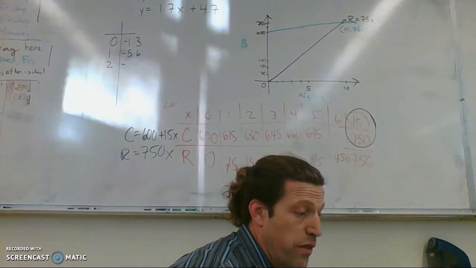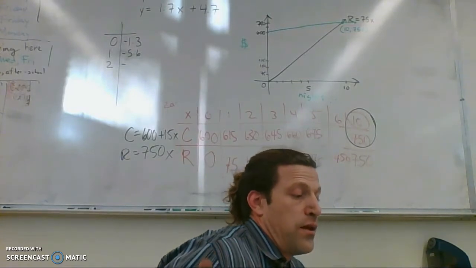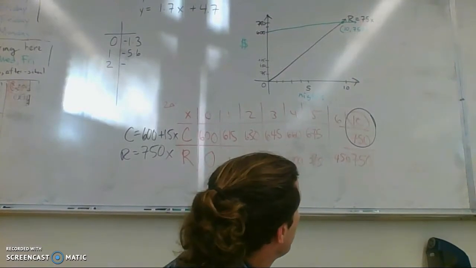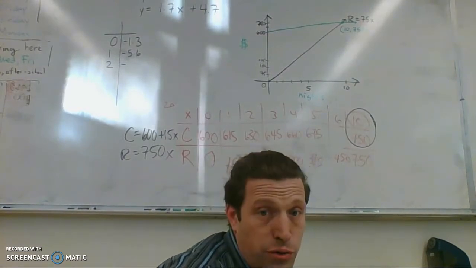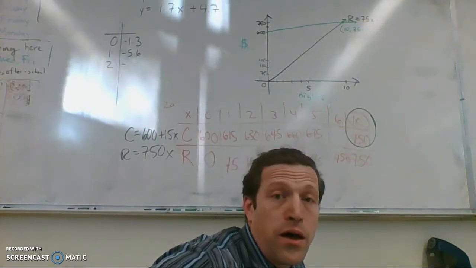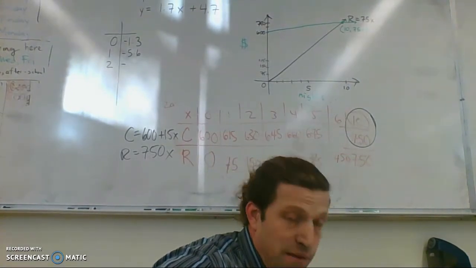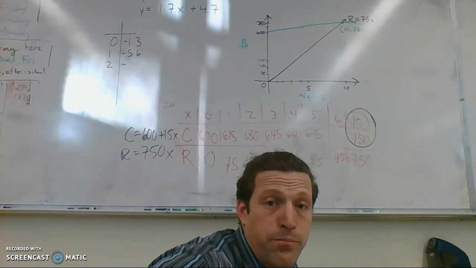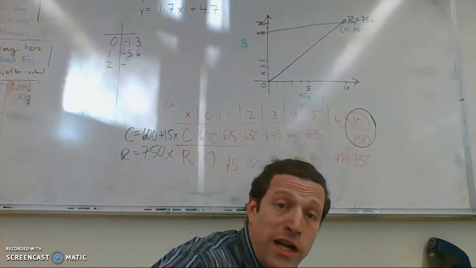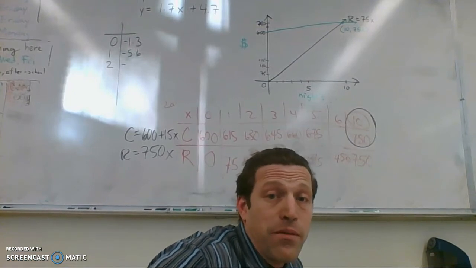Okay, and then moving on to page 135. The idea with a system is you have two equations, and there's only one point where both the equations are true. So now we're going to do page 135 and see if you can do some of those, find the point. They're going to give you a point, and you're going to check them on the equations and see if it's the solution.